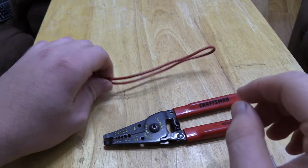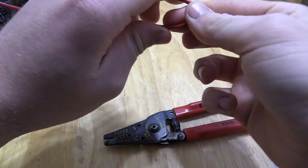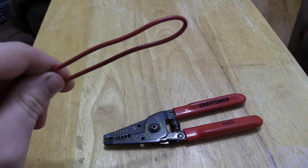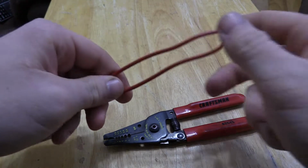Today I'm going to show you a simple wiring trick that can save you if you get stranded with an electrical problem and you need to hook two wires together but you don't have any butt connectors or electrical tape or anything like that or any wire nuts.